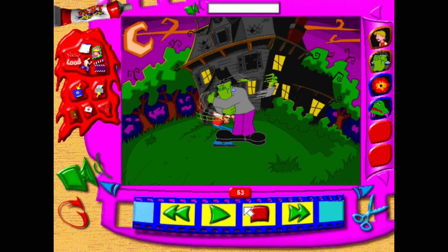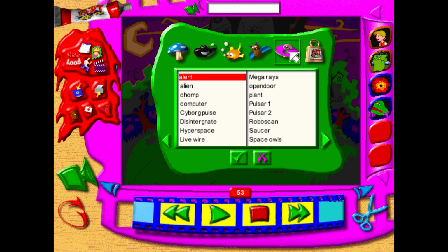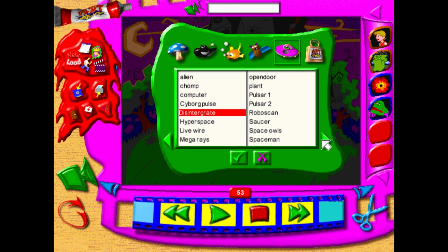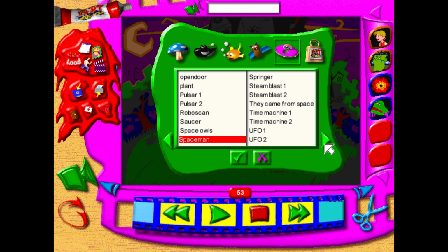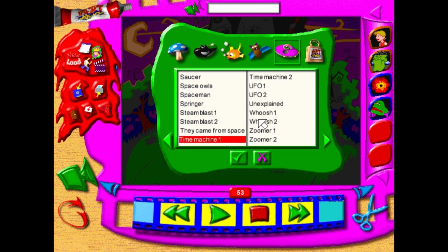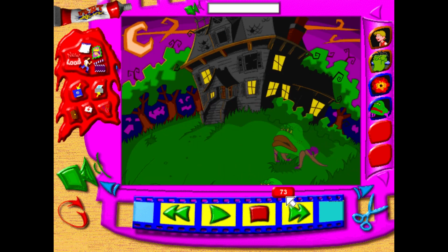And then right at the explosion, we need the explosion sound effect. Is there an explosion? There's got to be an explosion, right? Oh, no, there's not. Wait, where did I get that from? This one. Disintegrate? No. Steam? Oh, hang on. Pulsar. That's kind of explosion-y, I guess. Oh, hang on. Whoosh? No. Steam blast? Doesn't really sound like an explosion, does it? Let's go with... Fine, that's close enough.